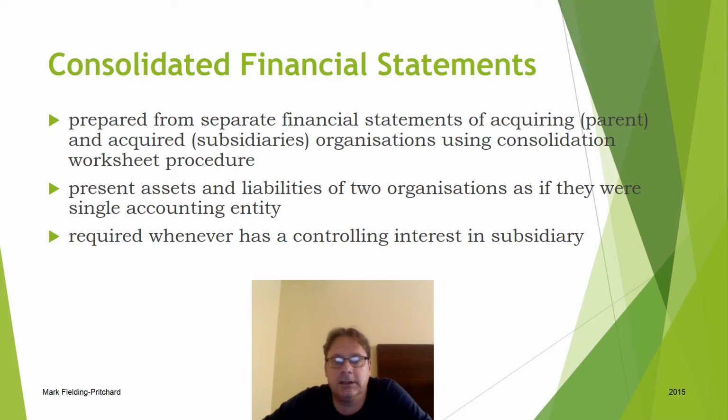Right, when you look at the liabilities of the organisation, can you see that there are two entities? P can never have a liability to S, and S can never have a liability to P, because when you consolidate the two, it's a single entity. So it's like saying, oh, you'll never guess what, I owe myself £50. Well, it's just nonsense, isn't it? You can't owe yourself £50.